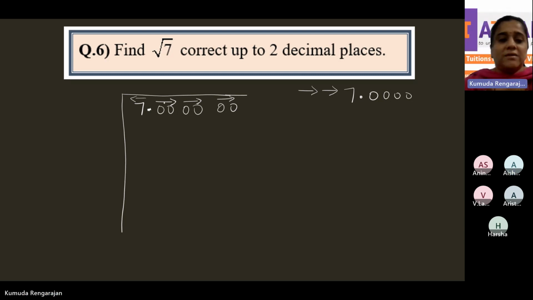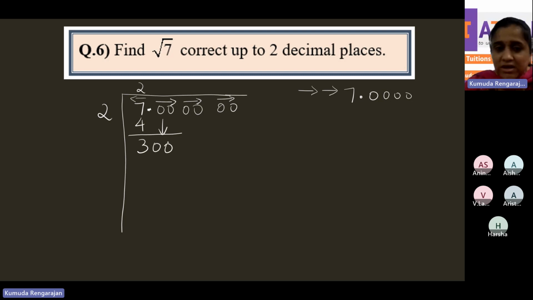Yes, ma'am. Now, we know we have to start with 2. 2 twos are 4, because 3 threes are 9. So 2 twos are 4. Correct? 3 is the remainder. The next pair comes down. But the next pair which comes down is after the decimal point, so you need to place the decimal point in the quotient. Now double the quotient, or if you learned it like that in school, add 2 here, so you get 4.